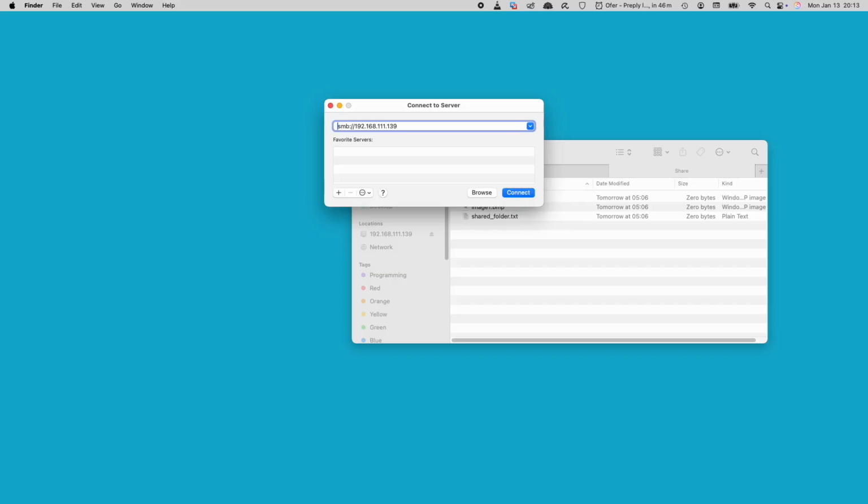The key here is that they share the SMB servers, the Server Message Block servers, or the Samba servers over the network. Now, sometimes things don't work. It might be that the firewall is blocking the connection, or you're not on the same Wi-Fi, or maybe file and printer sharing is not enabled on Windows. So sometimes this can create some hiccups. But the general idea here is that folders can be shared. It's just one of the network services that can be enabled on Windows.